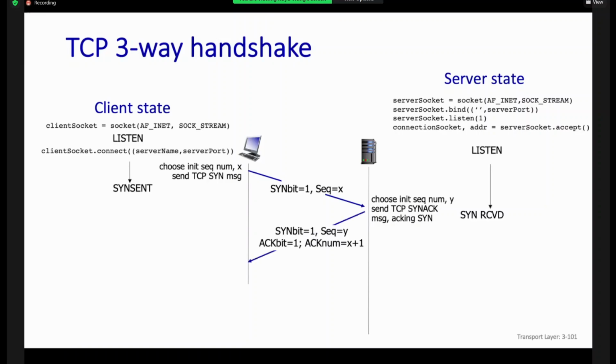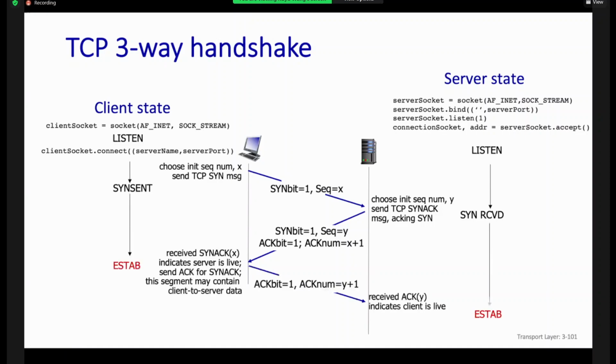The server gets this information, goes into the SYN received state, and gives feedback with the SYN and ACK bit 1, and responds with ACK number X plus 1. After this, the server also needs to know the client is ready to respond with data, so it also sets the SYN bit to 1 with sequence number Y.